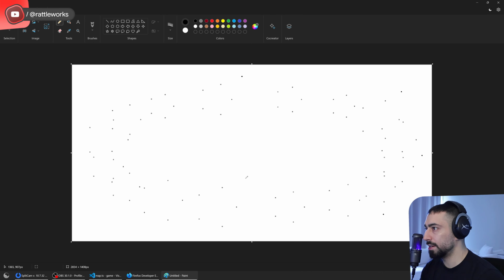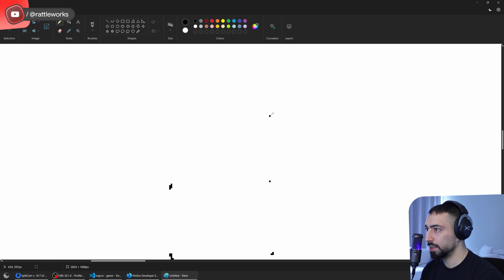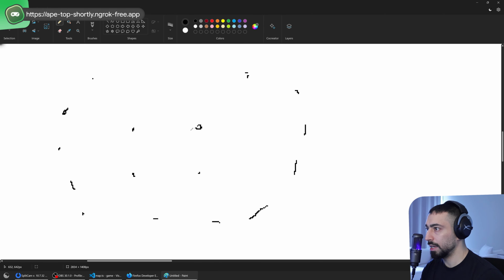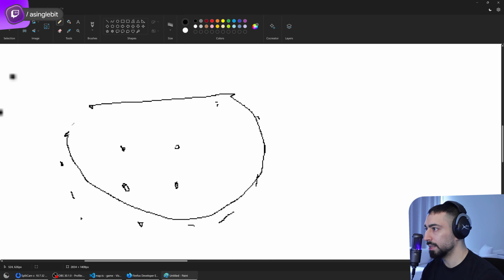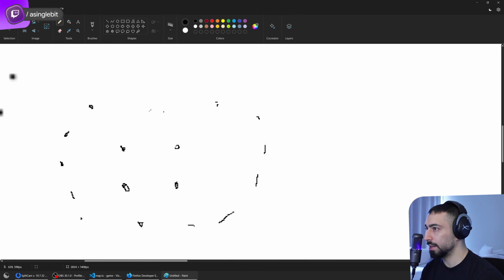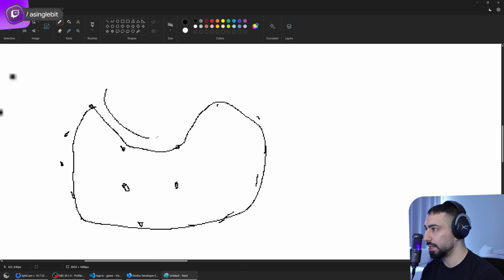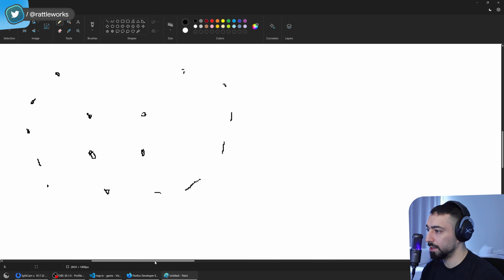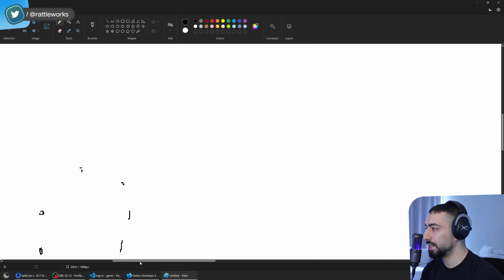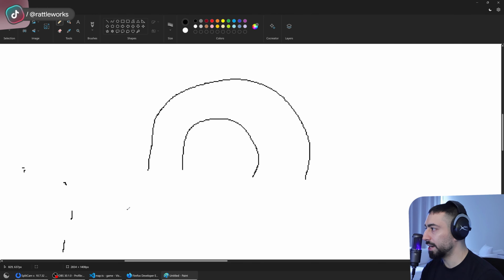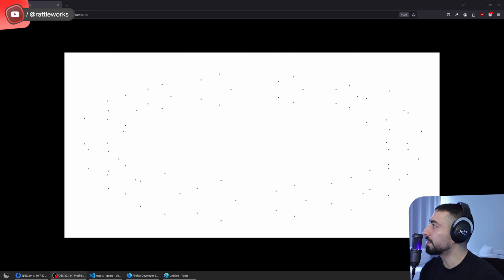Now the difference is, if we have a convex mesh, so let's say we have a set of points like so, and we have a cavity in the middle. The convex mesh would be something like this, and I'm drawing it very roughly, of course. And the concave mesh would be something like this. Essentially, we want to have these sorts of holes in it. I always used to misname these two types of meshes. But basically, if you have a cave in it, then it's a concave shape. And if you don't have a cave in it, then it's a convex shape. But these are very schematic drawings. Take them with a pinch of salt.